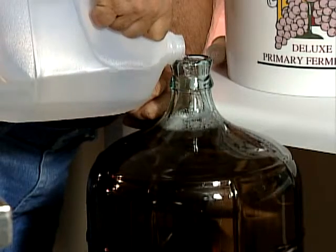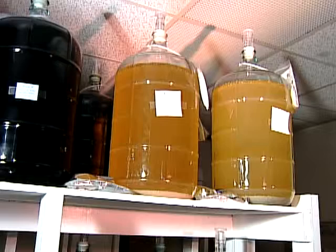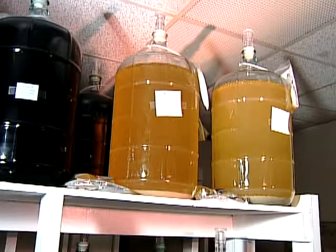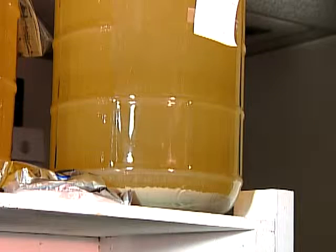During stages 2 and 3, you will notice visible sedimentation. The first time you will see cloudy wine with particles accumulating on the bottom. After you rack it, it will be clear, but there will still be sedimentation forming and falling to the bottom in the next rack. Some of that sedimentation may grow as far as 1 to 2 inches, and then on the last rack, maybe only an inch.